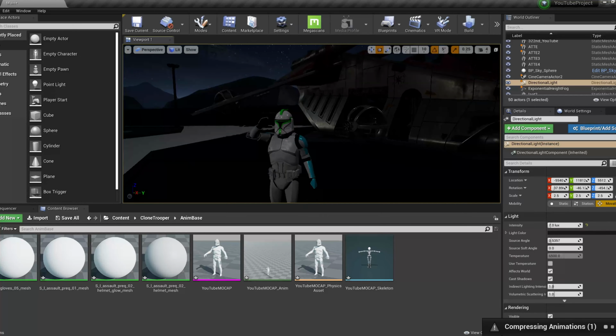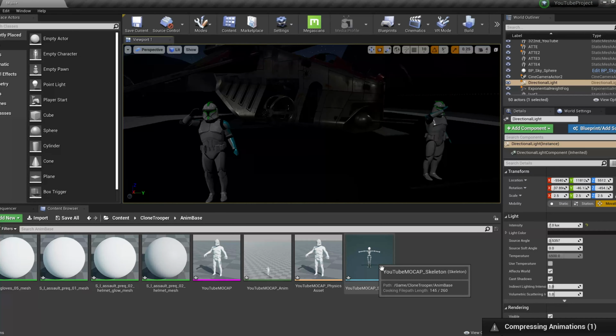But essentially, what we need to do inside the mocap skeleton is assign the bones, which should be a relatively simple task. Whether it will be or not is a completely different matter. There's going to be a lot of skipping and dotting about in this part of the video, because a lot of what has to be done as far as mocap is concerned, and even just getting from mocap to the actual finished animation inside of Unreal Engine, is a lot of monotonous work, but it's essential monotonous work in order to get it to work.